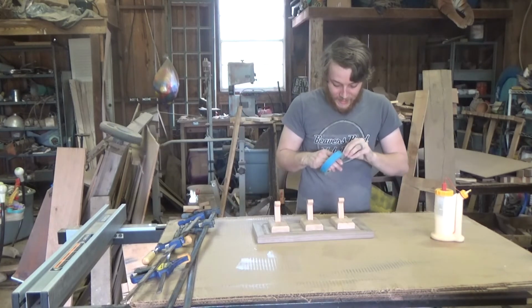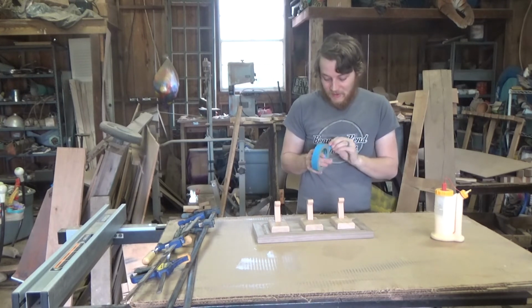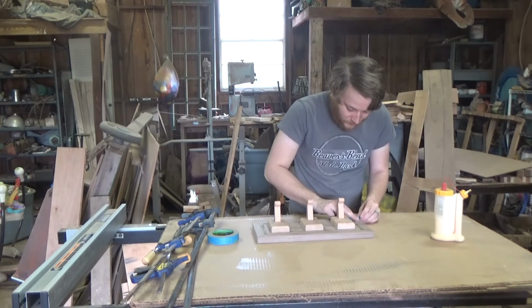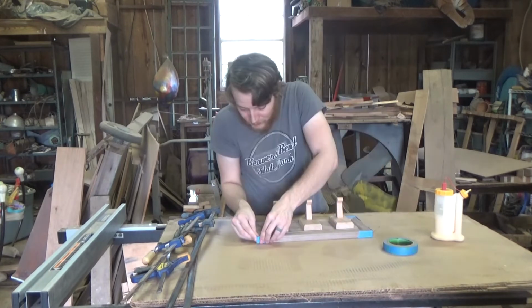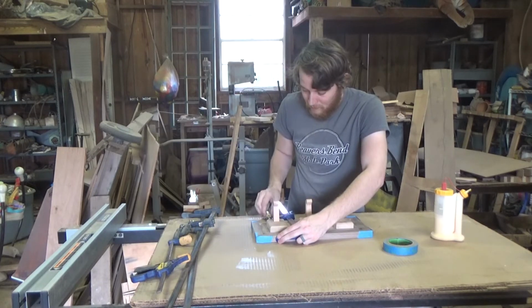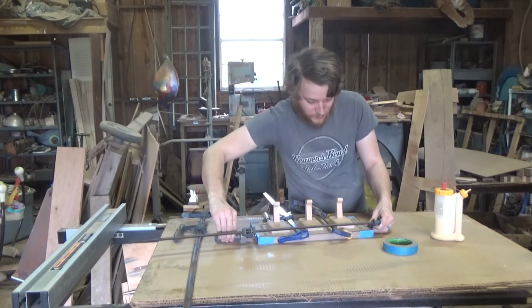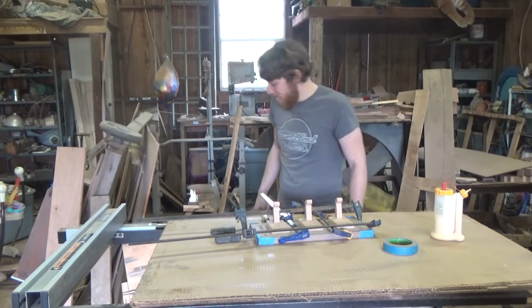I'm going to put tape on the corners of the miters, and then I'll use clamps to remember bazooka bubblegum, hey? You let this dry for a few hours and it'll be good to go, eh?